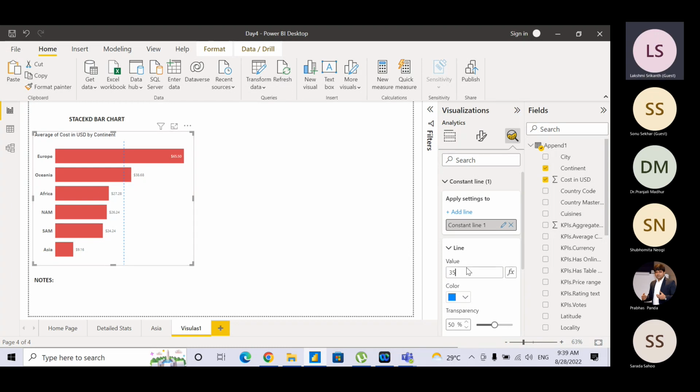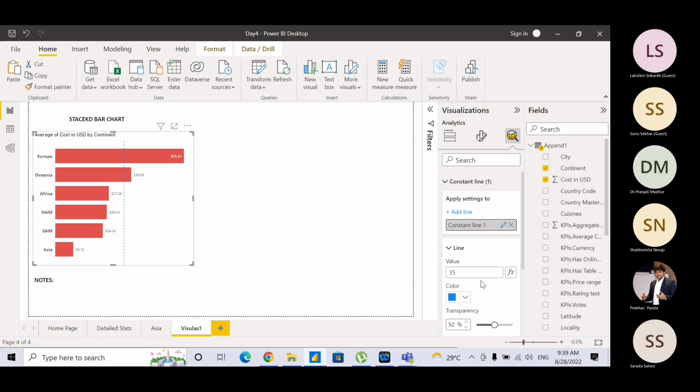However, sometimes I don't want to see this value. This is one way. One, there could be a standard target that every time I need to achieve $35 as an average in every market, so I'm giving this method. Otherwise, let me put it another way. You might come and ask me, Shrikant, I don't want to look at it this way. I want to see the average sales across the globe.